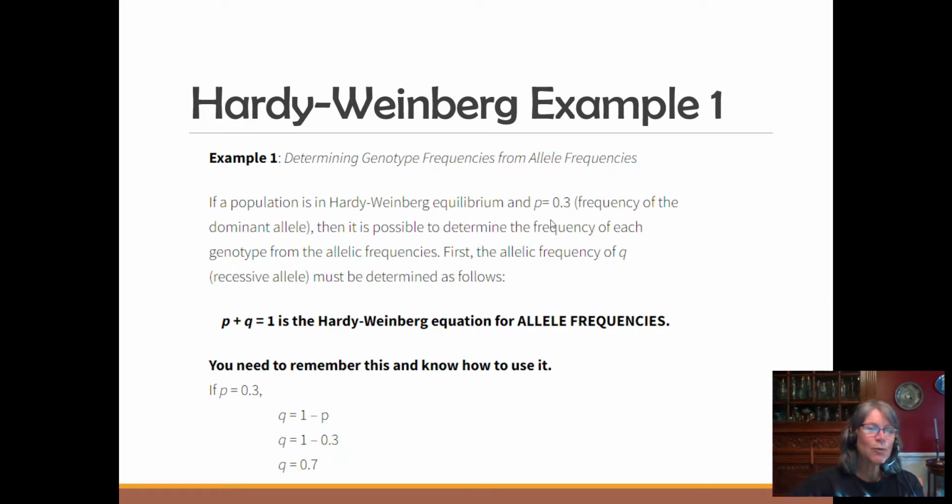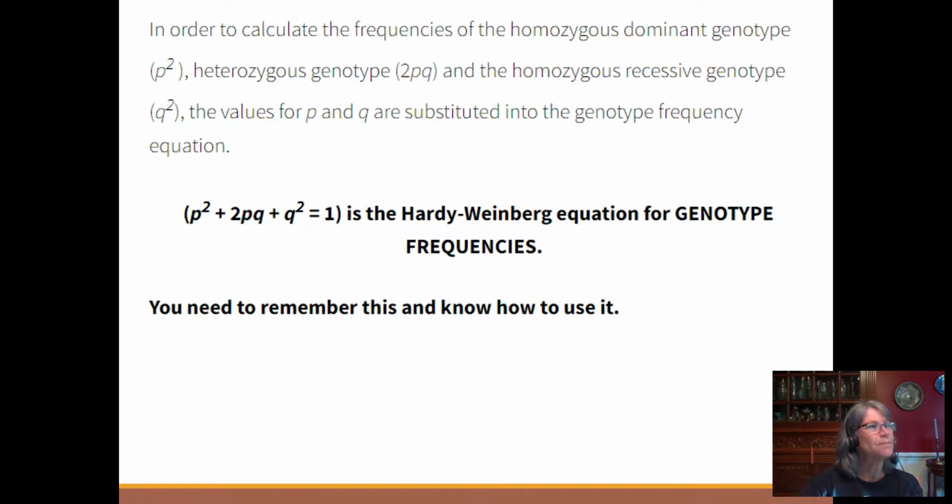This also points out something. A lot of times students just assume, because of the term dominant allele, that it's also the most frequently occurring. That is not necessarily the case. If I have my dominant allele present with my recessive allele, the dominant one is the one that will be expressed. It doesn't mean it's the most frequently occurring one. The environment determines which one of these is favored, which one will be selected for. So here we see that q, my recessive allele, is actually the one that is more common in this population.